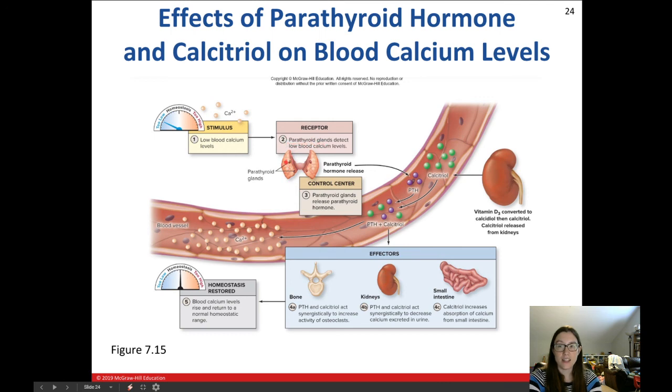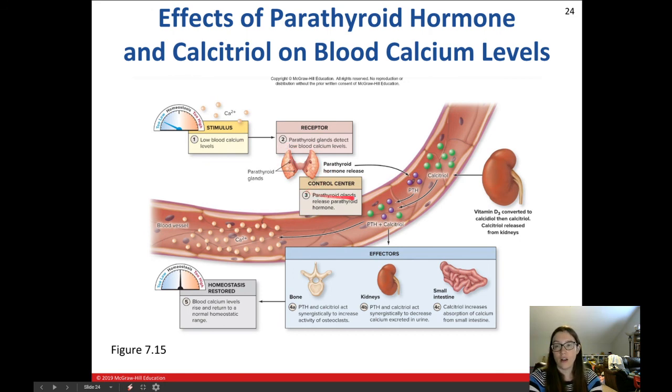And so the receptor is the parathyroid glands. You actually have 4 little tiny parathyroid glands usually. They're sitting on the back of the thyroid gland. And we'll talk more about exactly, look at some models in 169. But they sit on the back of the thyroid glands and they secrete parathyroid hormone, right? So parathyroid gland secretes parathyroid hormone. That one's pretty easy to remember.